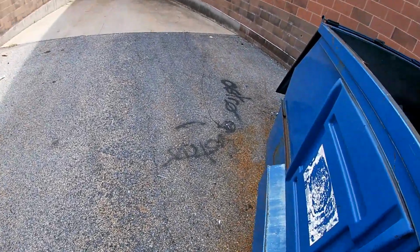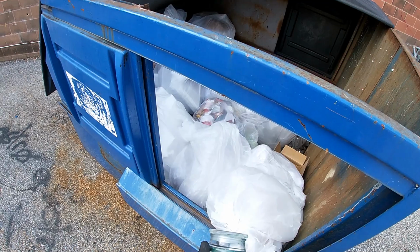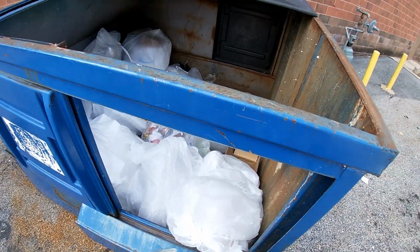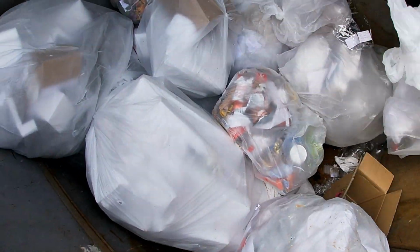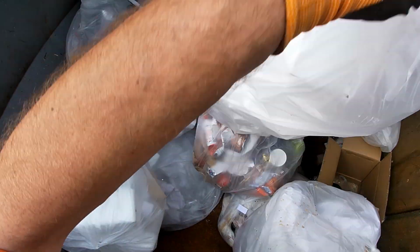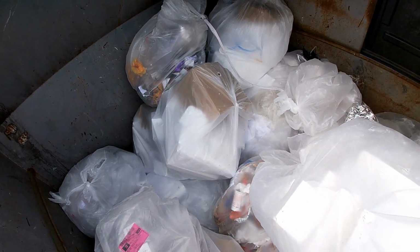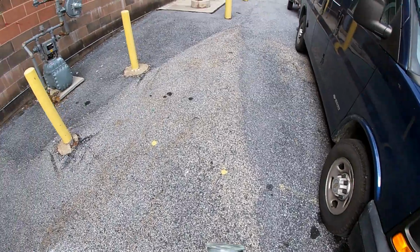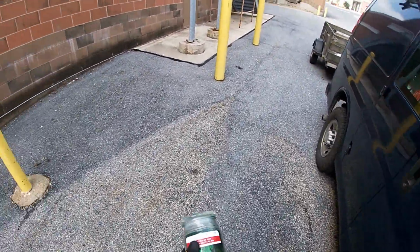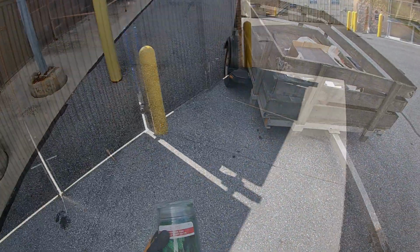Tell you what, I just had a sale recently and I had a bunch of these, but they were a different scent, and man, they went like hotcakes. As soon as I sat them out, I swear they just bought them all up. So if you ever find candles and if you have sales, it doesn't look like there's too much more in this dumpster, but grab them because they will go like hotcakes. But hey, I'm gonna head down here to the next dumpster. It looks like this is all we're gonna get out of this one, so I will see you there.